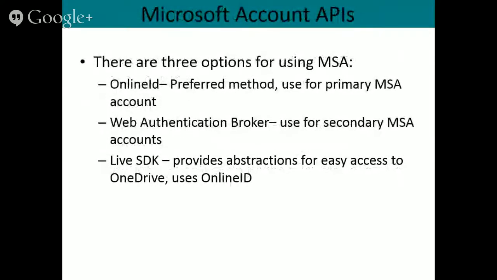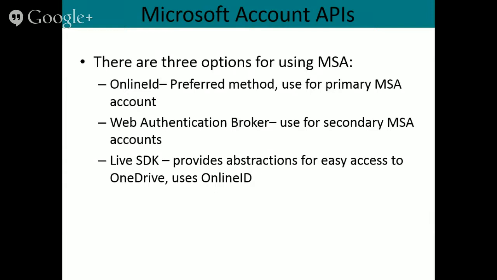From the API level, these are the three options we can use with the Microsoft secure account. First, the online ID: we can use the Microsoft account ID using the namespace provided in the previous slide. You can use the namespace and access the method to put in your MS account, do a verification, get the token, and process back your request. Or we can use the web authentication broker, which we have seen in the first feature.